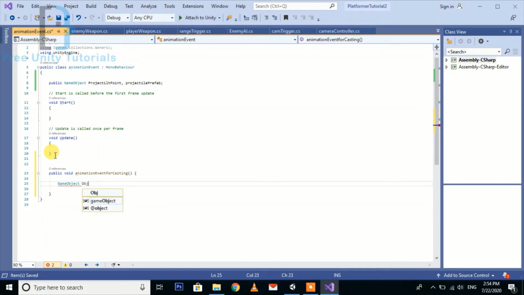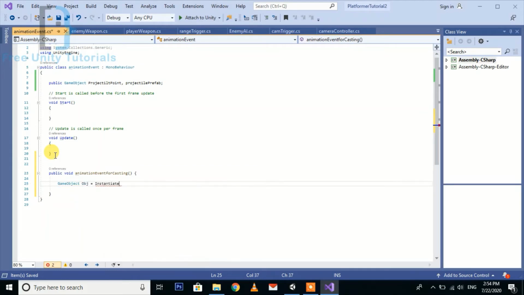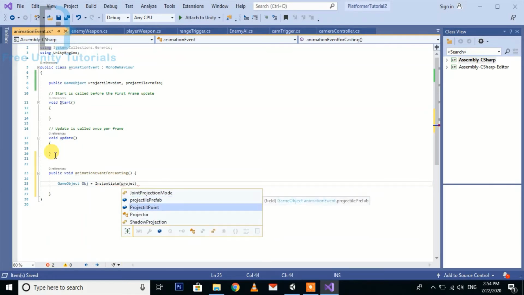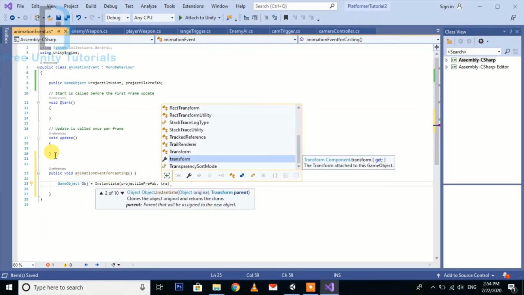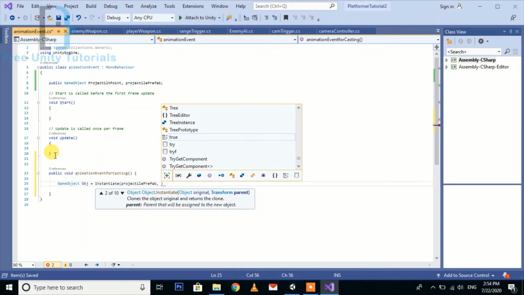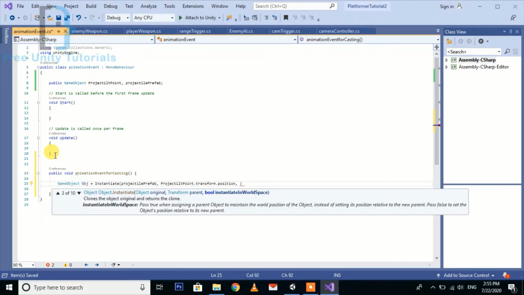Now we are going to pass the position, so it will be projectile point dot transform dot position, and then we are going to pass the rotation value. So here we create a Quaternion dot Euler, and x and z should be 0, and we just rotate it on y.